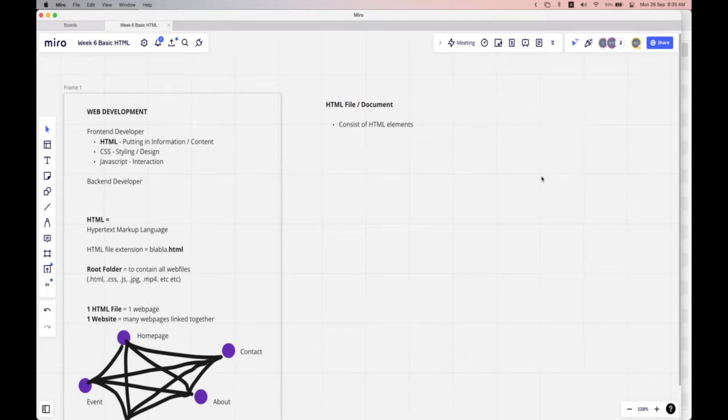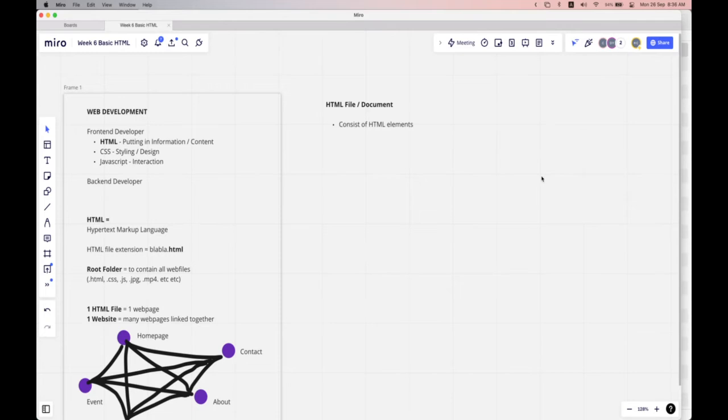If you know elements, it's like chemistry. You have your sodium element, you have oxygen element and you have hydrogen element. You put them together, you get maybe hydrogen peroxide. So you think of the HTML document the same way.